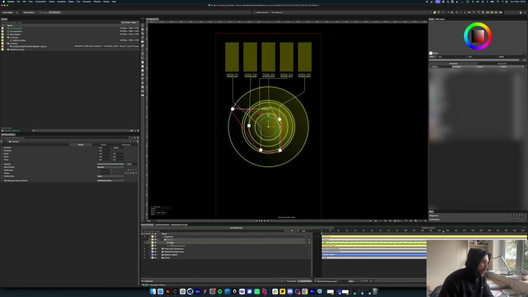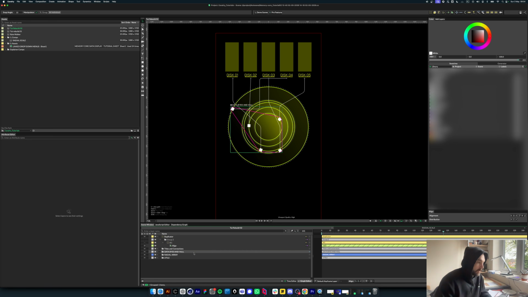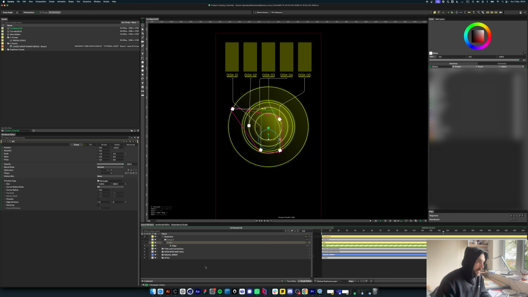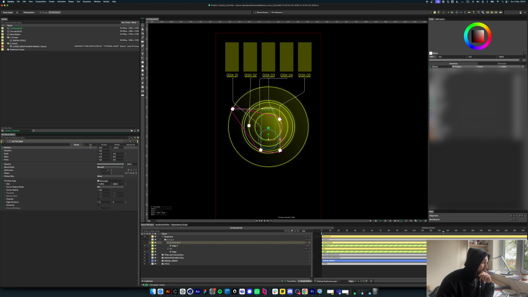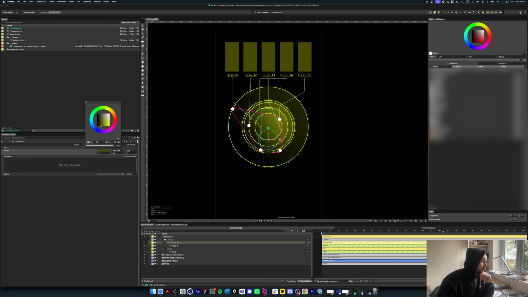Now, because we've grouped this rectangle, it allows us to put more stuff inside of this group to kind of stack up, and it'll duplicate everything that we put inside. So let's duplicate this background and call it active bar. Okay, so now we've got something called an active bar, and let's change the color. Let's color pick from an existing color.